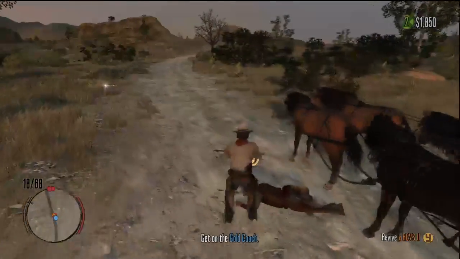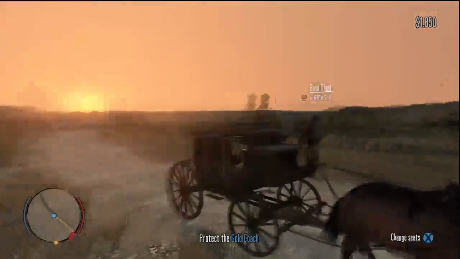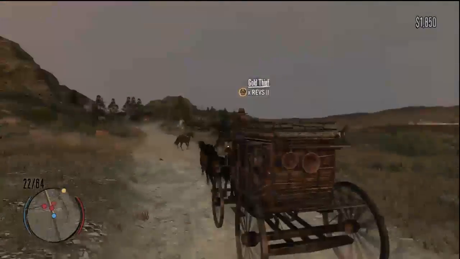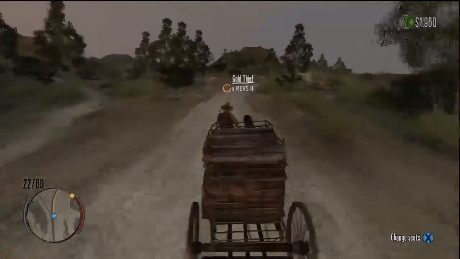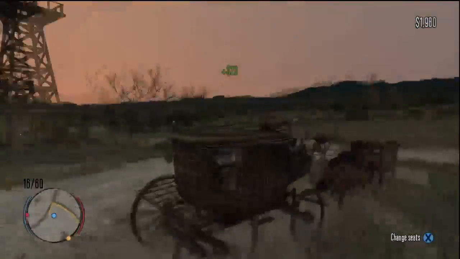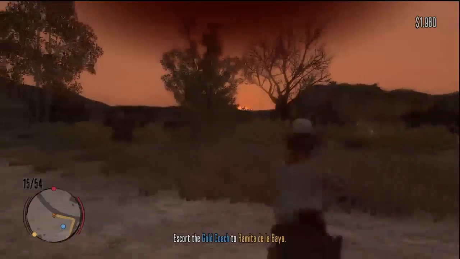This last bit's quite a lot harder than the first stagecoach part, so I would recommend either sprinting through it or taking it a little bit slower than you think you need to, just to make sure you kill everyone. But once you get to the point where you're reaching a bridge, which I think is them trying to get you to the border of Mexico, then you are all set, and you can just use Deadeye on the way, and you're sorted.